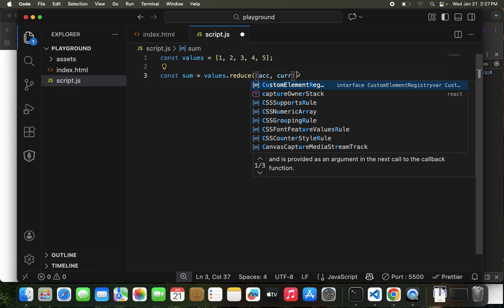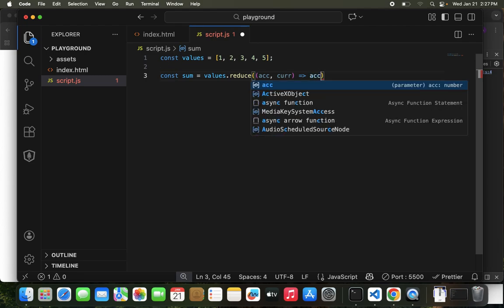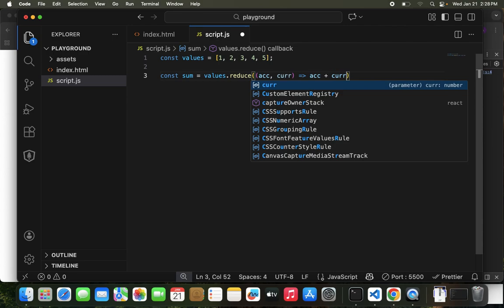I'm trying to get the sum, so I have my arrow syntax here. Then I can say accumulator plus current. Because I'm trying to get the sum, I have to initialize the value of my sum. I have to set the value of sum to something prior to getting the eventual sum.